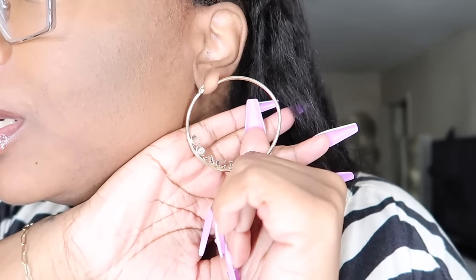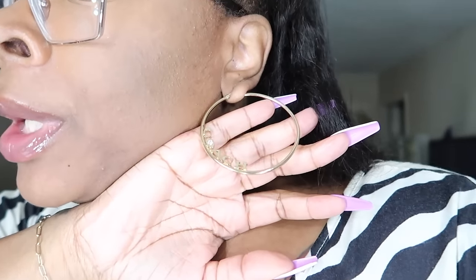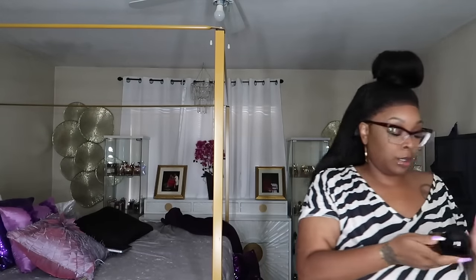That perfume did excellent last night. I don't have anything on but these Coach earrings. I've been wearing the heck out of them. I got a lot of Coach hoops, y'all, and I don't be wearing them. So let's start shopping our stash. How about we start doing it? Okay. And let me just throw on a dress real quick. And the scent today will be, let's do Princess. It's not in this bottle anymore, but I don't think I've ever put that on. So let's put it on today.